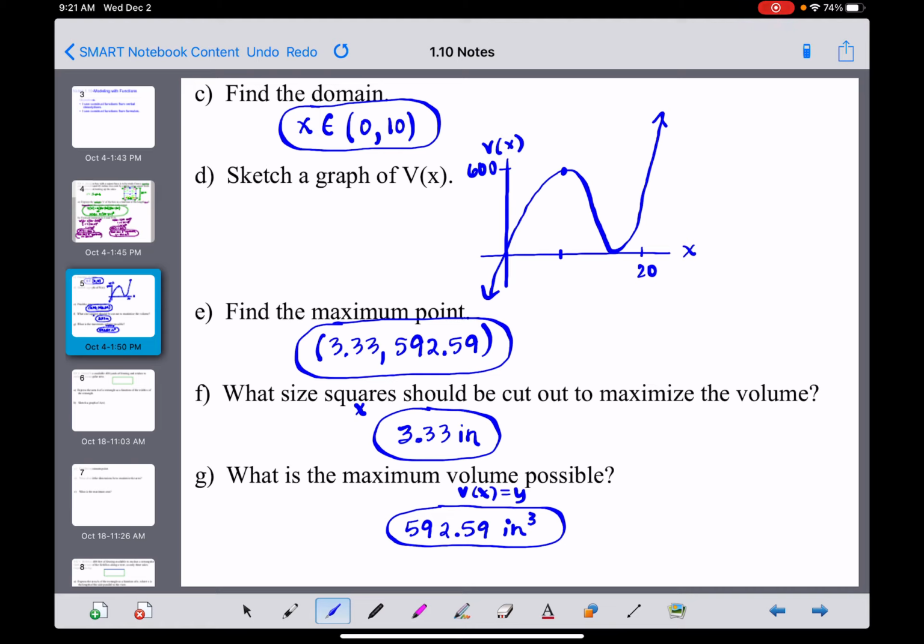So notice that wasn't in the table. It went up to 588 in the table, but the maximum was actually at 592.59. Okay, so using that calculator to help us out, you can use that Chromebook app this year, or if you have a graphing calculator, getting familiar with that. Again, I'll show you Desmos on the next ones. So example 2.